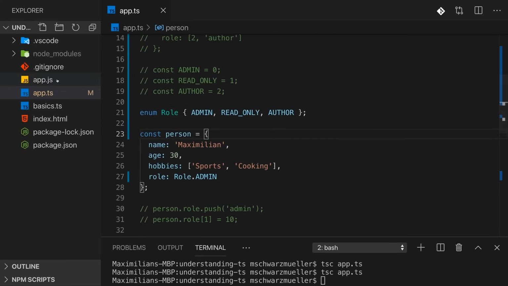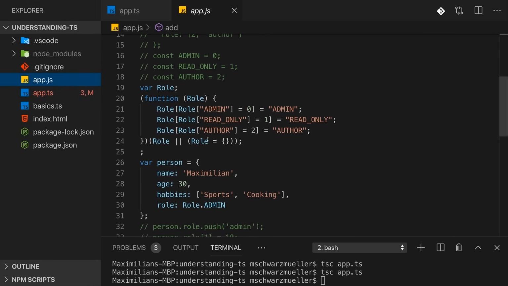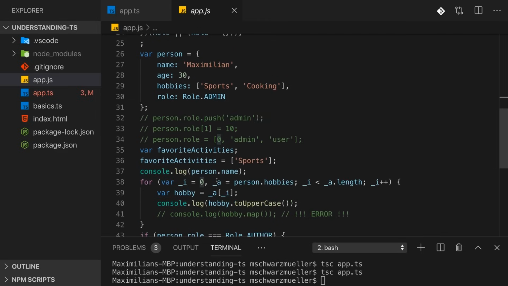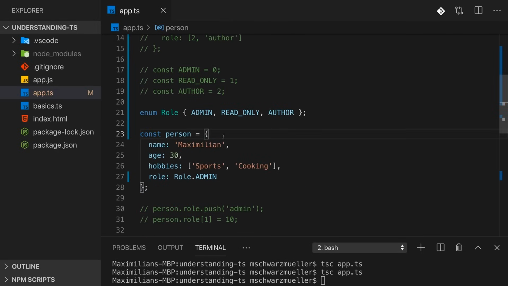to numbers. If we have a look at that in JavaScript, so in the compiled code, we see this is how it's rebuilt. In the end, it's rebuilt with an IIFE here, so a function which executes itself. And Role here simply is managed as an object in the end, which has an admin property, a read-only property, an author property, where we then store our number values here, you could say. So it's a bit more complex than that, but that's what TypeScript in the end does here to replicate this enum construct in JavaScript code when it compiles the code. Here as a developer, we simply have these conveniently created numbers. If you hover over them, you see the number which was stored in there, and you can use these numbers here in a human-readable way.